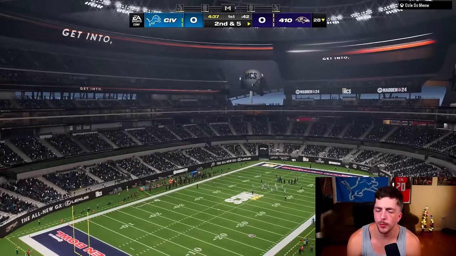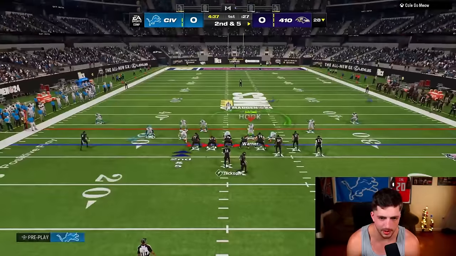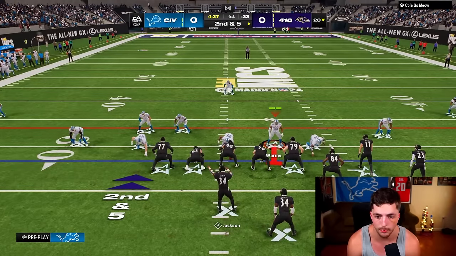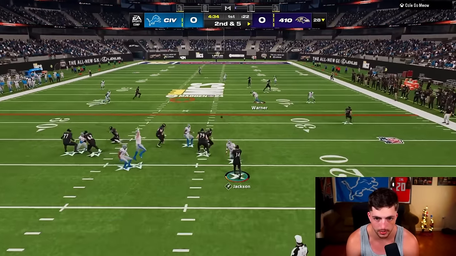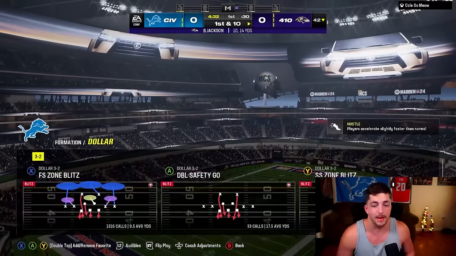All right, we got somebody in his Super Bowl. Looks like he's going to run some meta cheese on us because he immediately audibles over to this. So what I'm going to do is I'm sitting that free safety zone blitz. It's in the 4-6 playbook, dollar formation. Geez, I can't speak. And immediately he rolls out a little bit, then hits that backside dig.